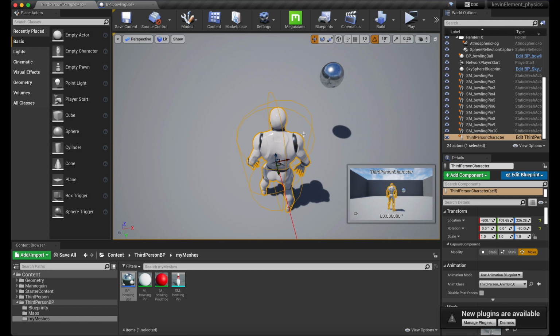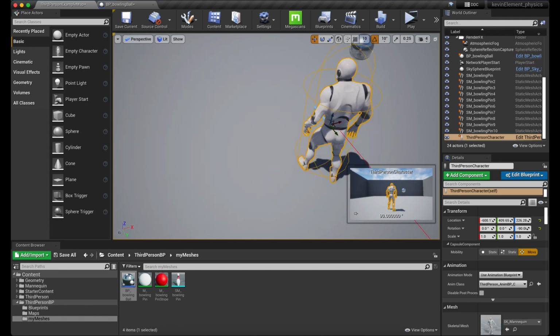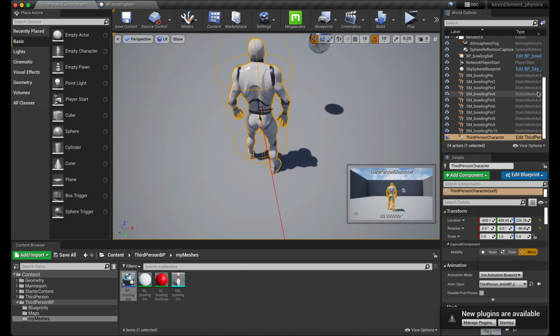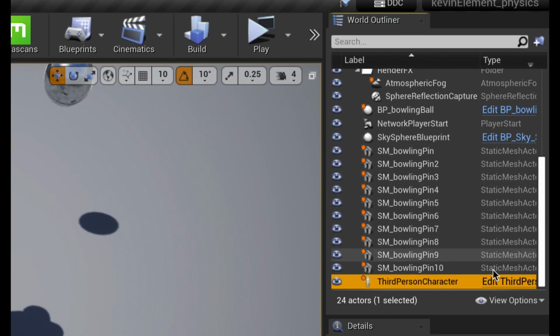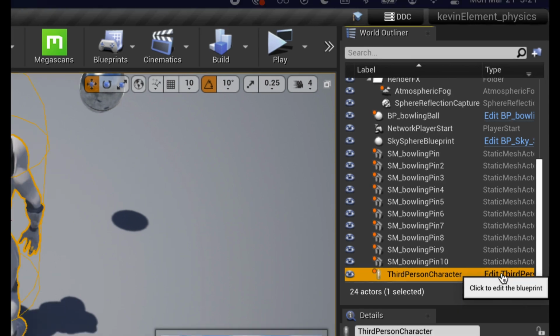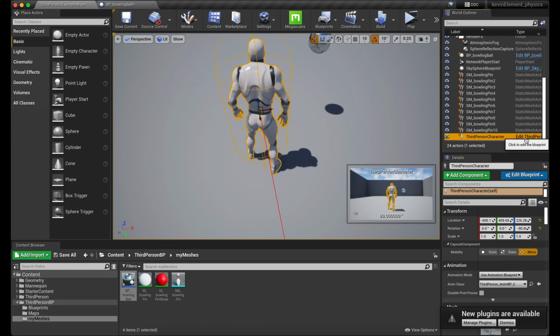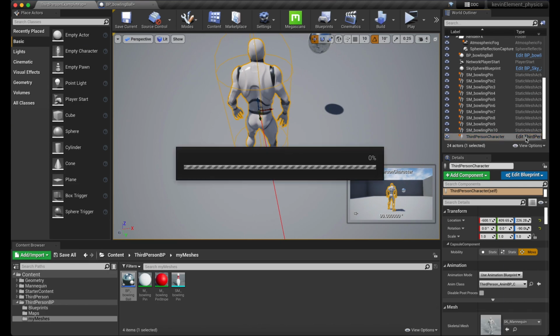First things first, I want to introduce to the project an input. Now if we look at our third person guy and we look carefully here in the world outliner, we'll see that we can edit our blueprints quickly by clicking on these little links. So edit the third person character's blueprint.